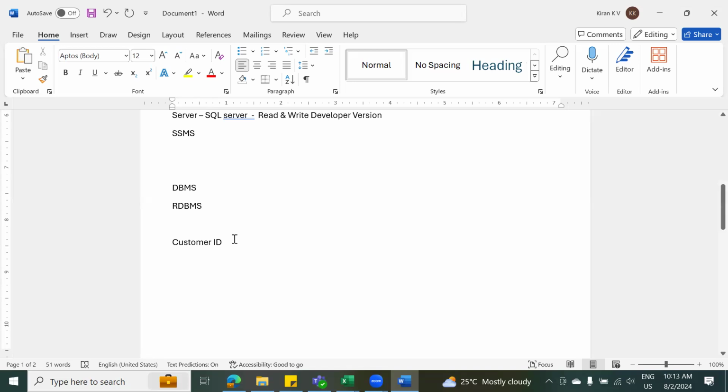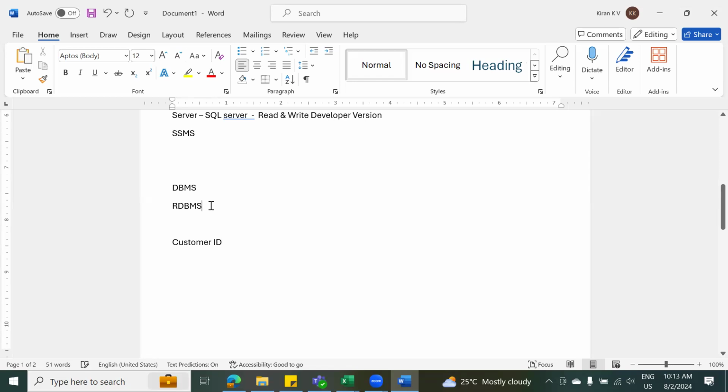Why do they ask for customer ID? Because all your details are stored under this. Now, using this customer ID, they update your details in different tables. For example, let's say I want to make a fixed deposit. Then I have my balance in my savings account. Then using this customer ID, they link your savings account with a fixed deposit account. That is nothing but your RDBMS. Am I clear now?